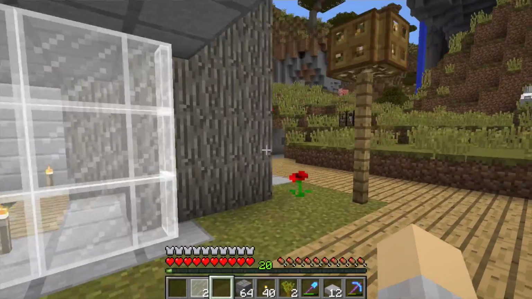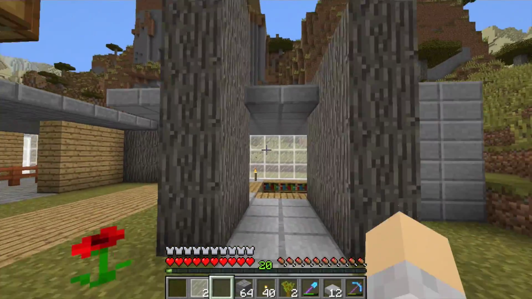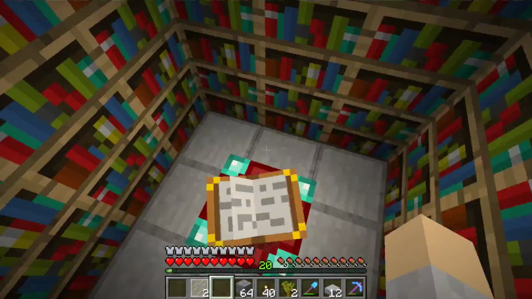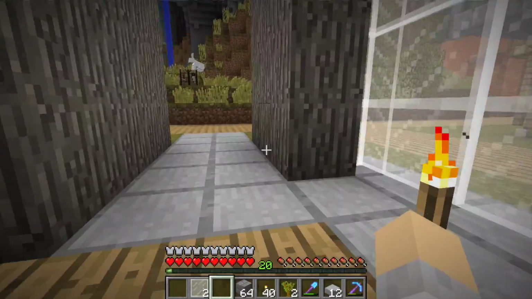And this is my enchantment room. So yeah, all the lapis is in there. Do we have any? No. So yeah, I also put more bookshelves, which took a long time. So now we have level 30 enchants.